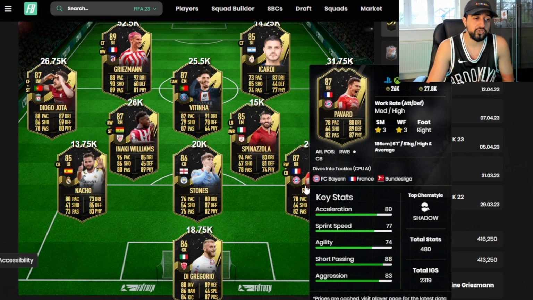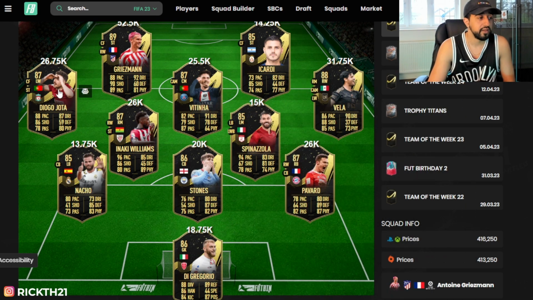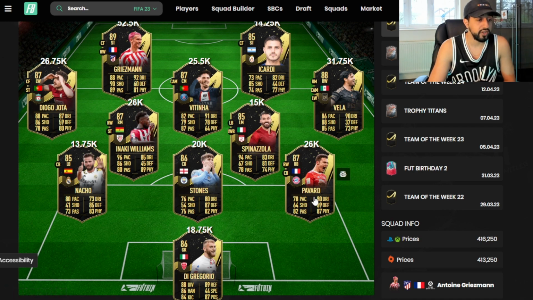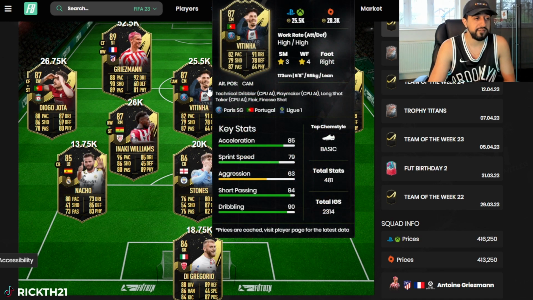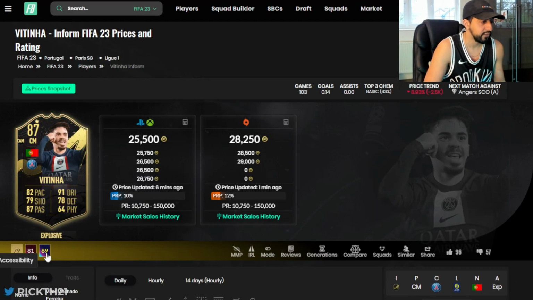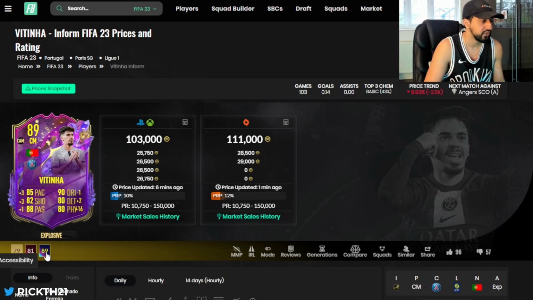Pavard could also be a look due to his links and his position. He can play centre back. But yeah, the only 3 cards I'll probably be investing in out of packs in this team will be Jota, Pavard, and Griezmann. Maybe Vitinha. Much worse to see than this other card. That's the real question. Significantly worse, but the price is significantly cheaper too.